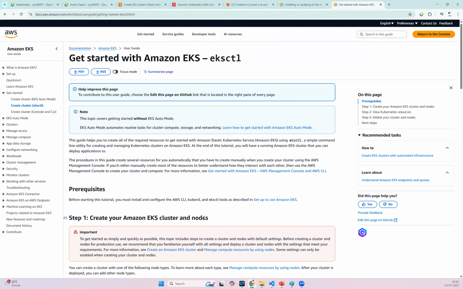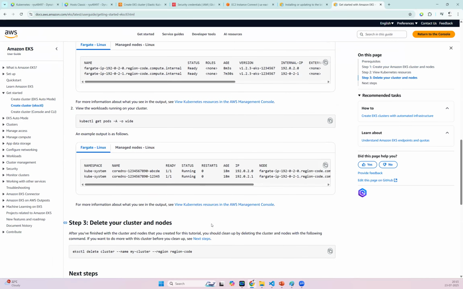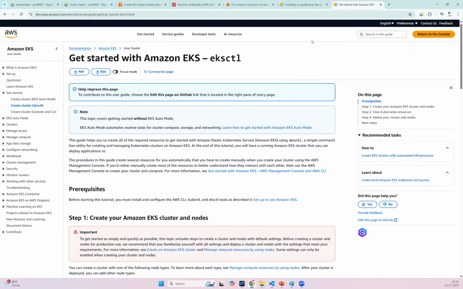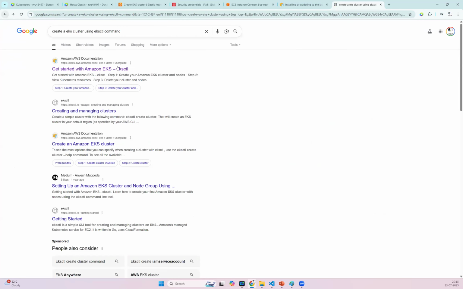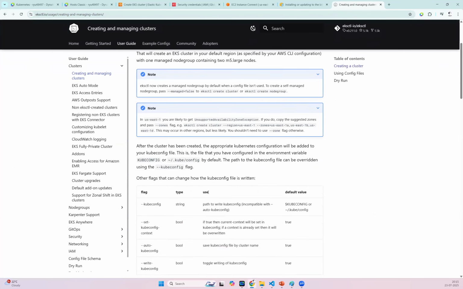There is a very big command. If you read this document, there is a big command. Big command means node name, all those things you want to define, right? If you go with this document, see EKS cluster create.